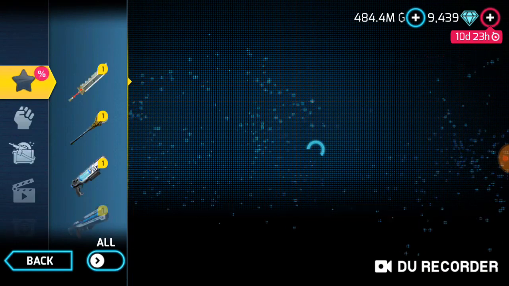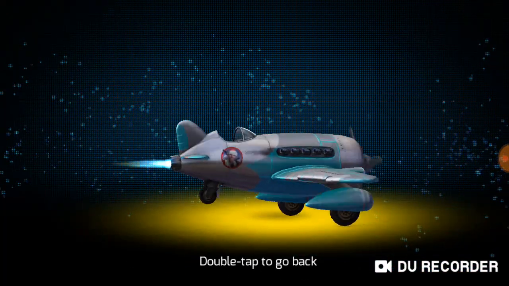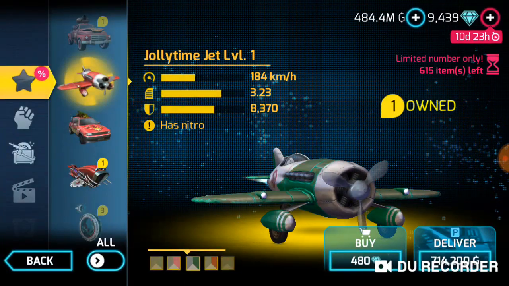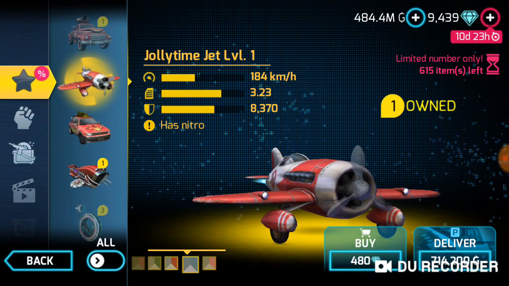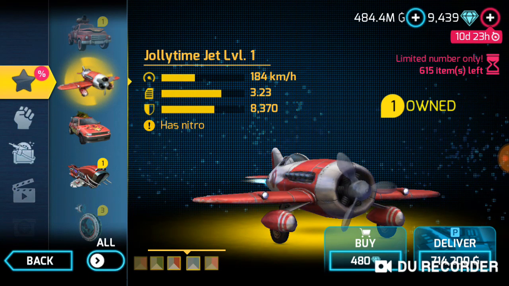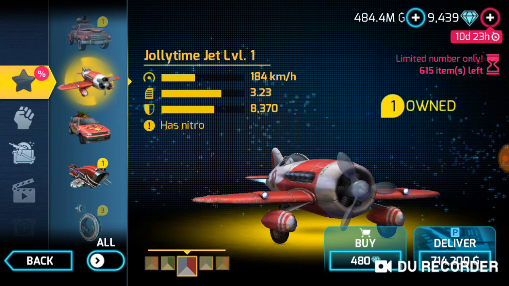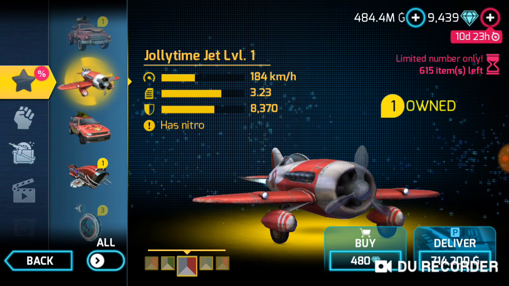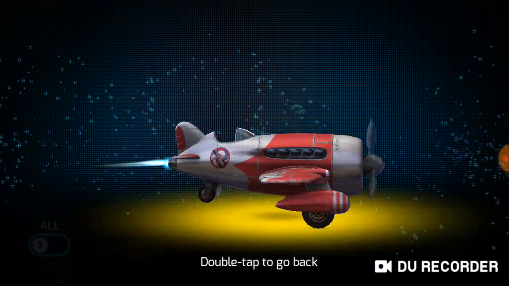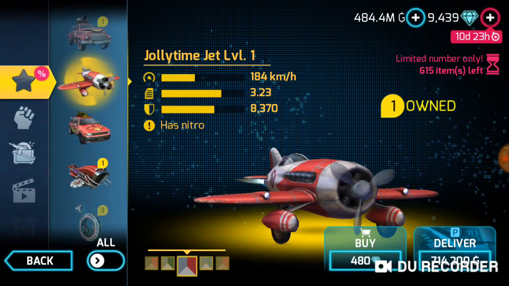And a new vehicle. This thing is from Gangster New Orleans. Jollytime jet. This is something really great for me. Awesome man. Now this thing was 480 diamonds, which is a little bit more according to me, but look at the look, man. And this thing has a nitro, so it's really worth it.